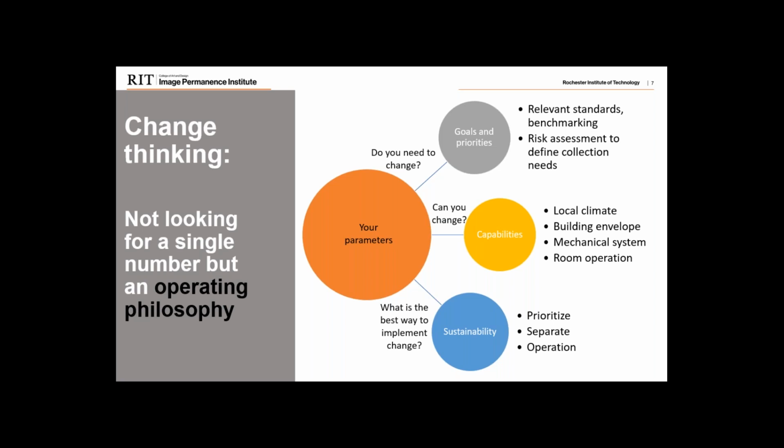But you can see from the slide that the end goal of this webinar is not going to be to give you a single set point and say that that'll work for everyone in all instances. What we're really looking for here is an operating philosophy. So we know that general rules can't be applied to every individual item. The broader the statement, either the less helpful it is or the less likely it is to be applicable in every instance. So we're not looking for a prescriptive number, but we want to find what's best for you. And to do that, you need to take an active role, and we need to figure it out for each given context. So hopefully this presentation will help you to do just that.